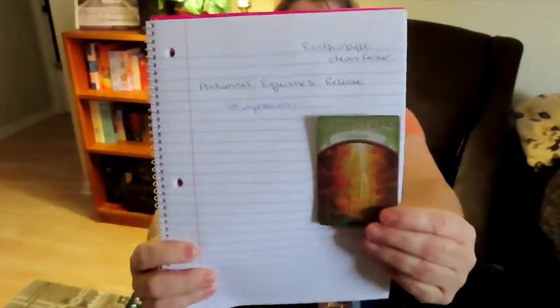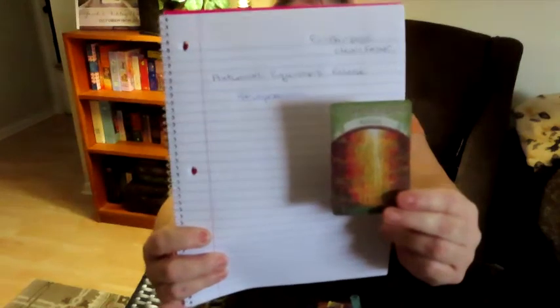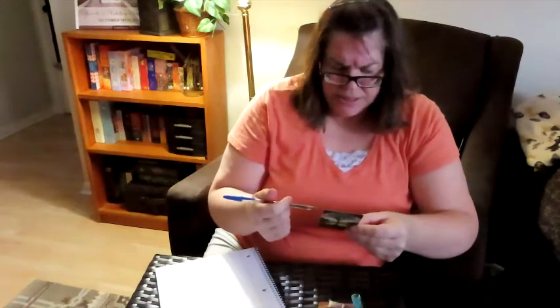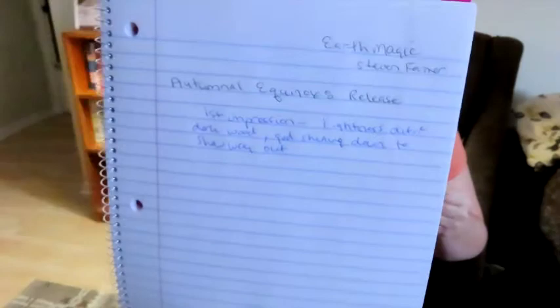Okay, so that would be the first card, and then I'll write down the card and then any keyword name or any keyword sentence that goes with the card, and then I'll also put down, in a different color pen, my first impression. With this card, that's kind of my intuitive hit. So I would put, you know, the sun is shining through the forest. So this is telling me, I would write lightness out of the dark woods, God shining down to show the way out. Okay, so that would be my first impression, my intuitive hit on this card.